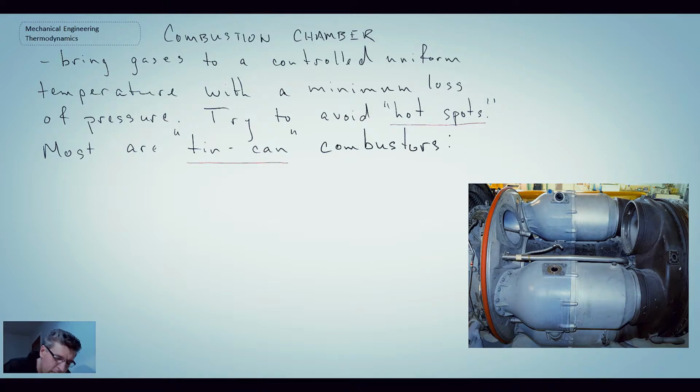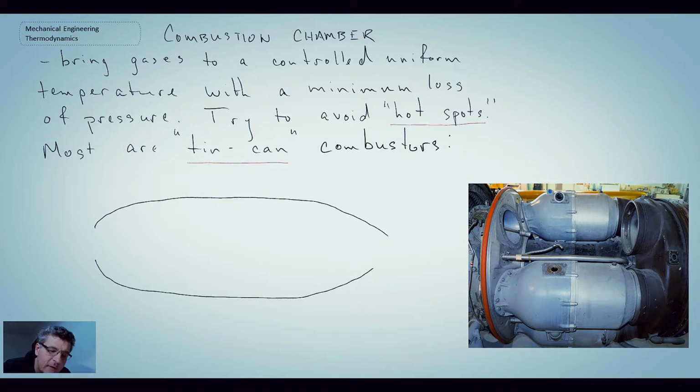So let's take a look at what one of these might look like. If you were to cut it open, you might have something like this. Now, quite often the technology within the combustor itself is proprietary, depending upon the particular manufacturer of the engine. They're trying to do things with the combustion process to minimize pollutants such as NOx, or nitrogen oxide, or other byproducts of combustion that are environmentally not desirable.